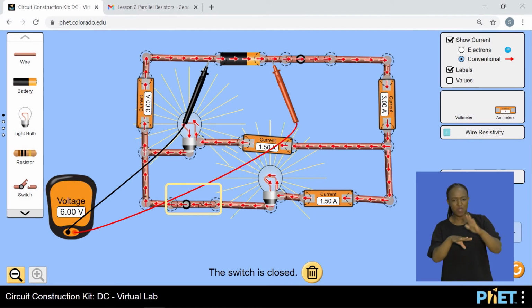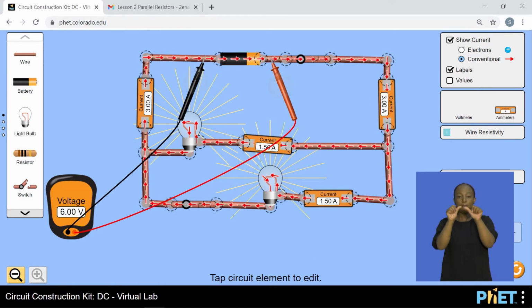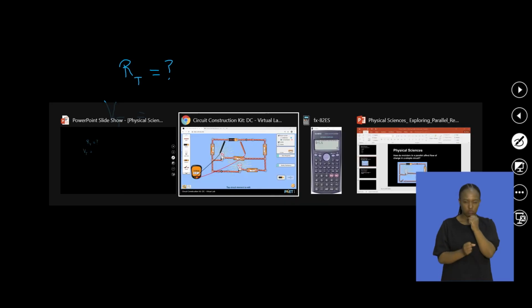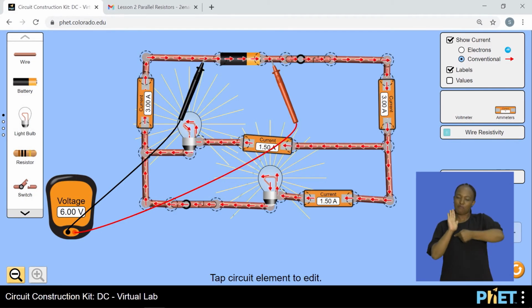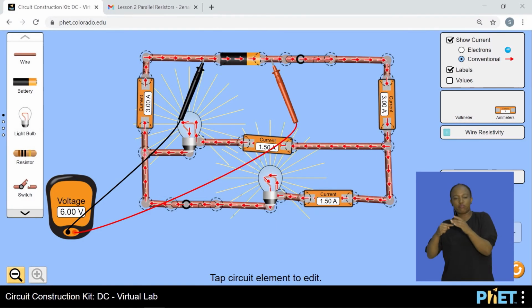So for us to actually measure the resistance of the whole circuit, we must measure the terminal potential difference, which in this case is 6 volts. And then we also know the total current through the battery, which is the 3 amperes. So the resistance in this case becomes the combination of those two. So R total, that's what we're looking for, but we've got V total. The V total that we have in this case, just to verify from the circuit, is 6 volts. We're given that we have measured that, it's actually 6 volts. Now, the total current that goes through the battery, in this case, what does it give us? We've got 3 amperes of current.